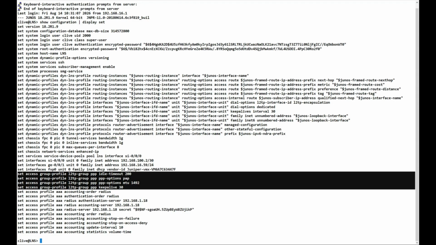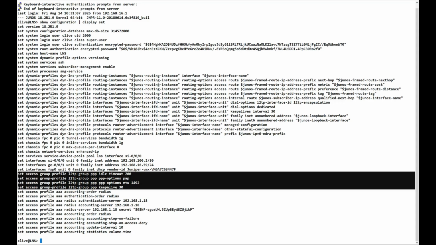Why? Because an established session consumes resources on your LNS. So if a subscriber no longer actually is using the connection, we may not want that session consuming resources indefinitely. So the important concept to remember is idle timeout is about inactivity. We'll contrast that with keepalive shortly, because although they may sound similar, they're actually solving 2 different problems.